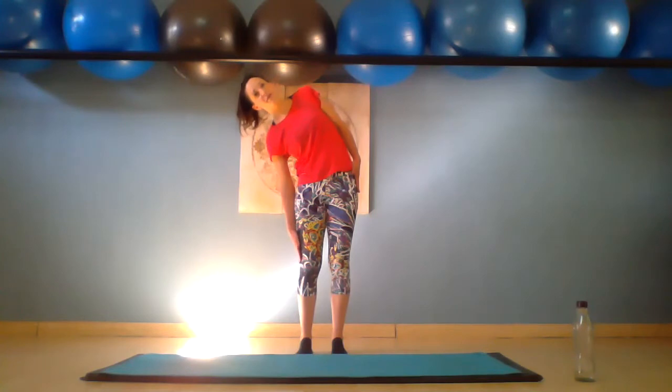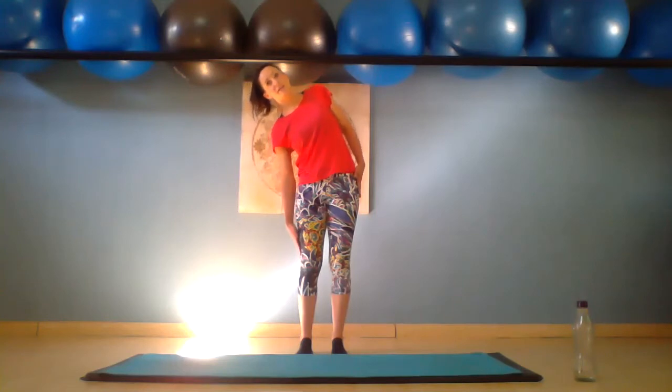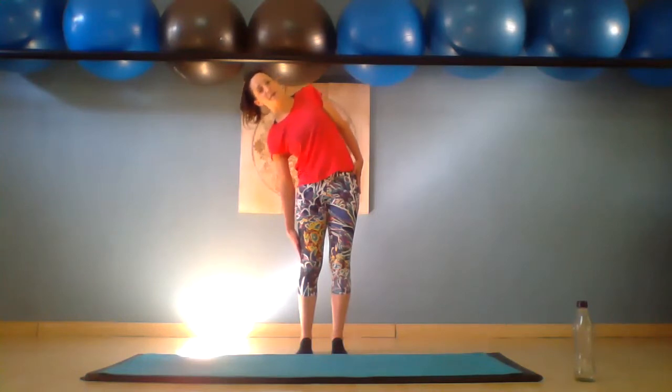So we reach a little bit further. For 1, 2, or 3. Make sure belly button is into the spine. 4, 5, 6, 7. Now just hold it here.